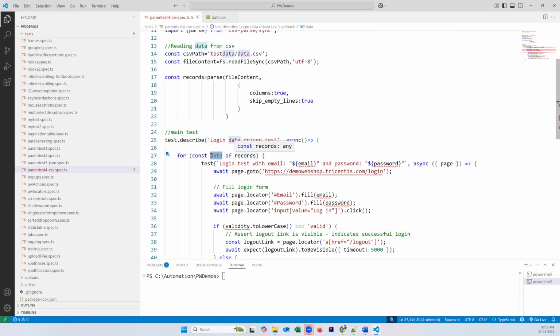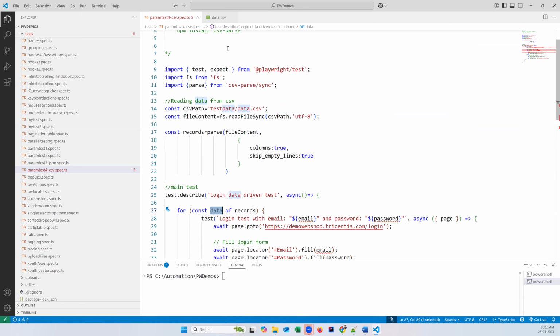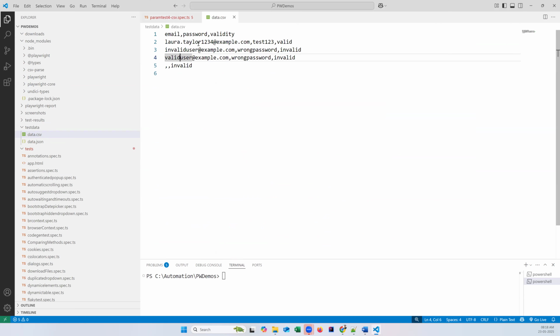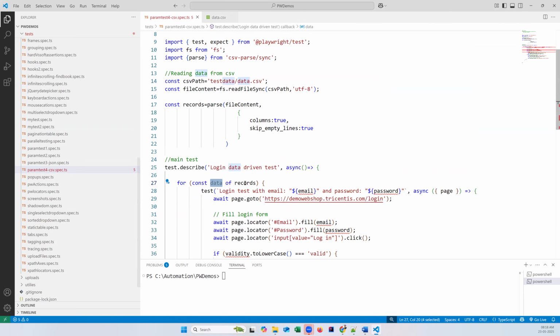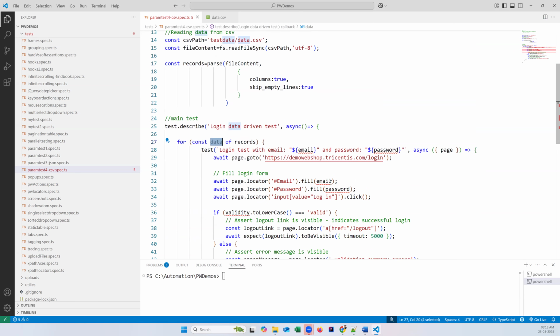So from the records, first get the first data record. From the data, we need to extract data individually, like email, password, validity. To extract individual values from the data, go here: data dot email. That's how we need to access the data from CSV.